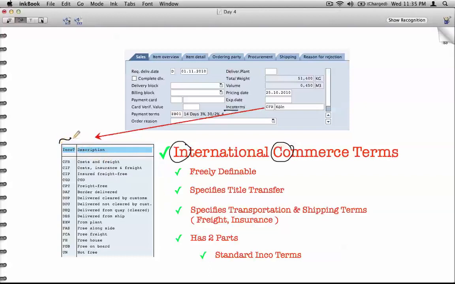First part, or it's called Inco 1, is a 3-character or a 2-character ID that's set in stone. Maybe it's called CFR, CIF, CIP, carriage and insurance paid, carriage, insurance and freight, FOB, free on board, EXW, Ex Works, meaning the customer will come and pick up from the plant.